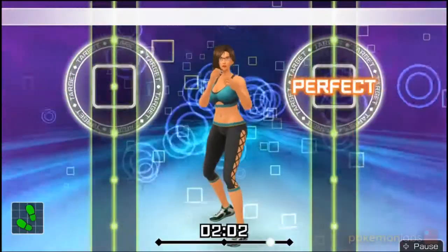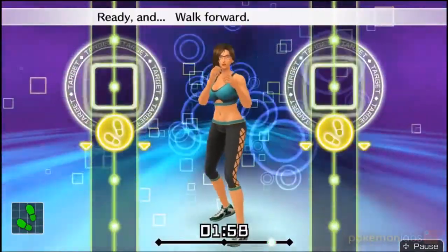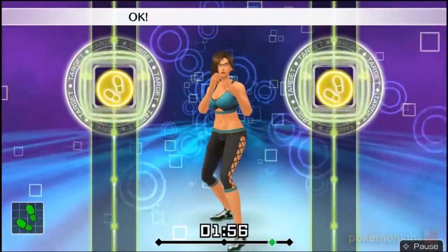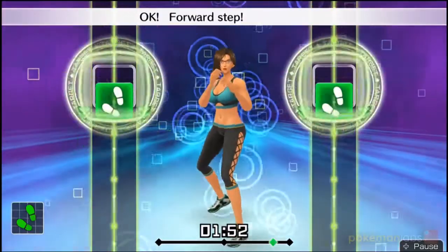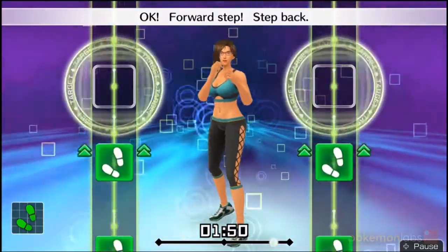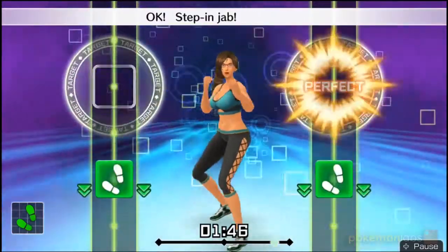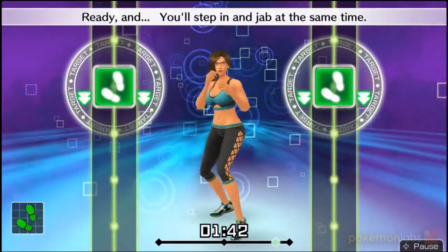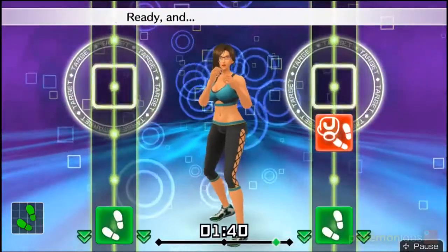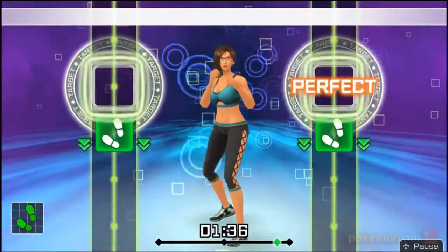Ready and now walking, go. Ready and walk forward. Backwards again. Okay, to the front. Switch your steps. Okay, forward step. Step back. Okay, step in. Step back. Step in jabs. Okay, step in jab. Step back. Ready, and you step in and jab at the same time. Ready, step in jab.